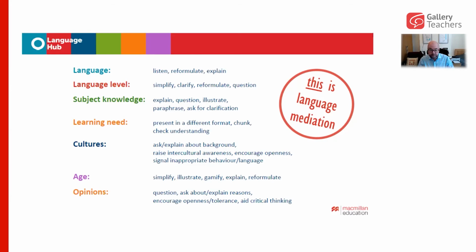So, for example, if we're thinking about age differences, what a wonderful project to take a written text and gamify it for a group of teenagers. If we're thinking about language level, I'll go back to that example of the B2 student working with the A2 student regarding a B1 text. Then it might be about simplify the information, clarify, reformulate the information in the text.